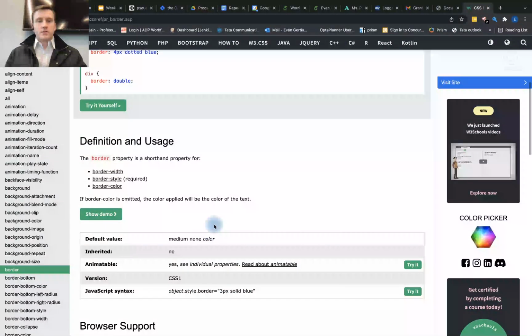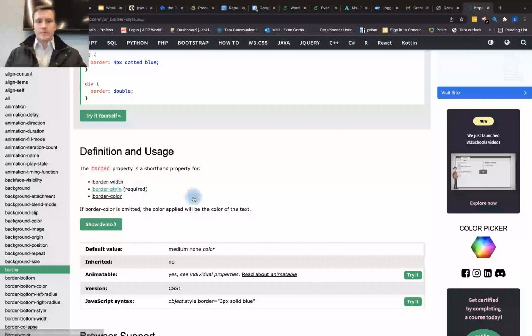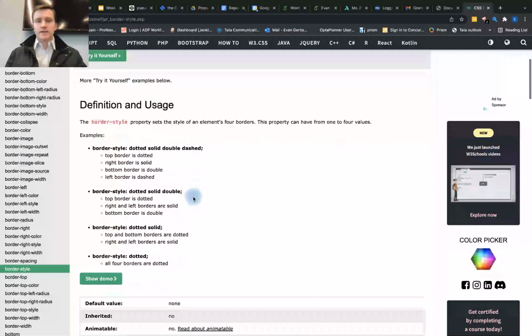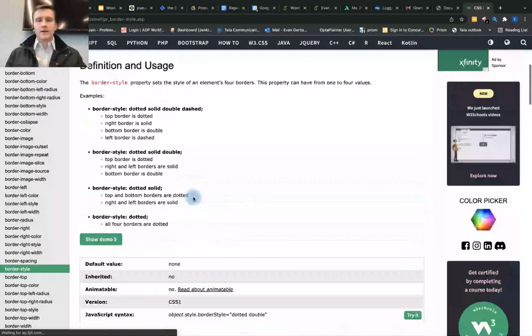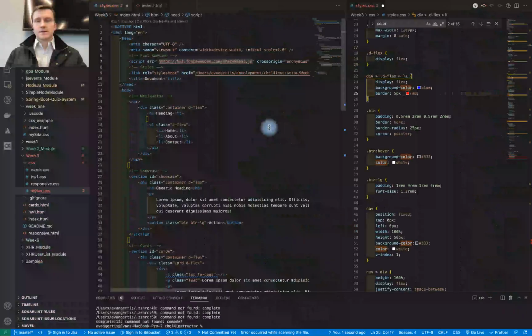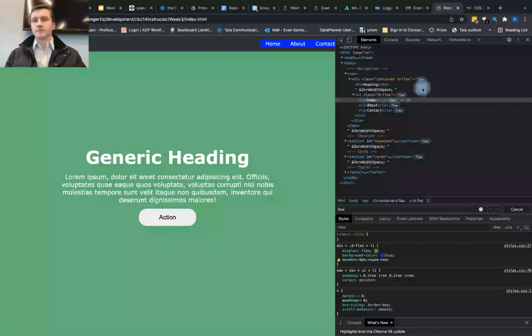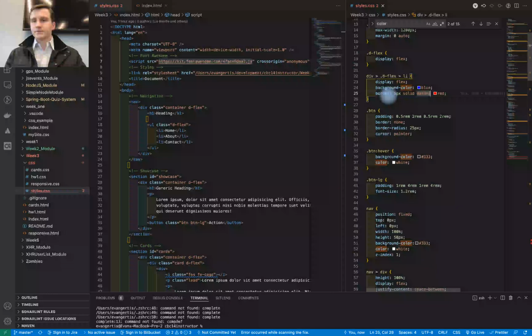So let's go to border style. Got dotted, solid, dotted. Let's go to solid, dashed. See what this comes back with. We'll just keep it solid.